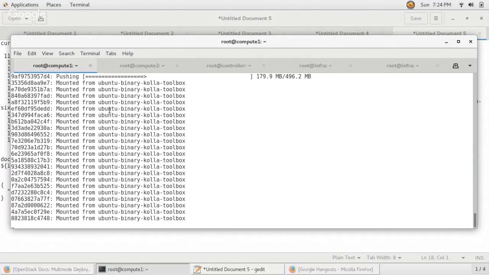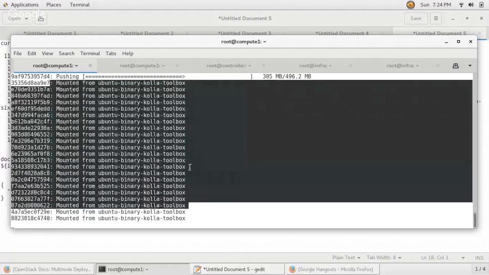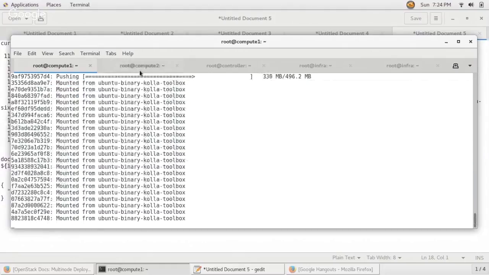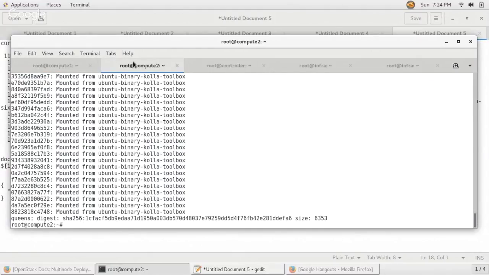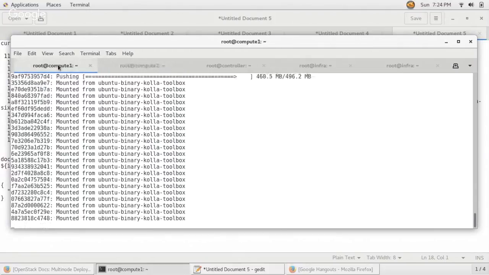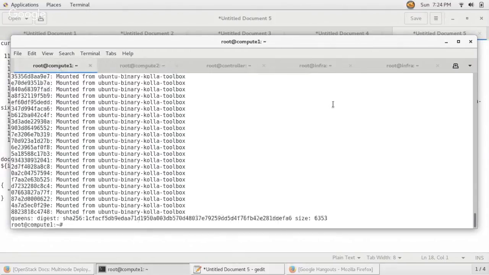Please stay here and we will discuss it. So compute 2 has been completed and compute 1 will be completed.